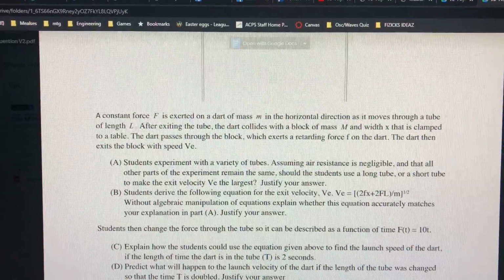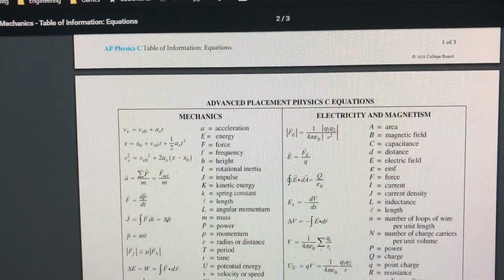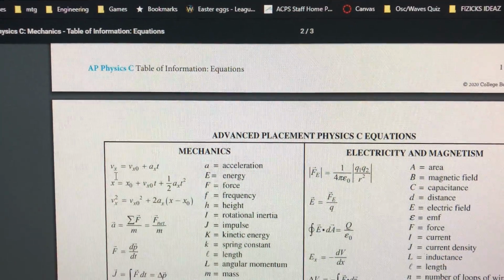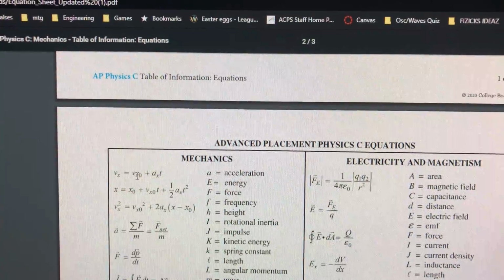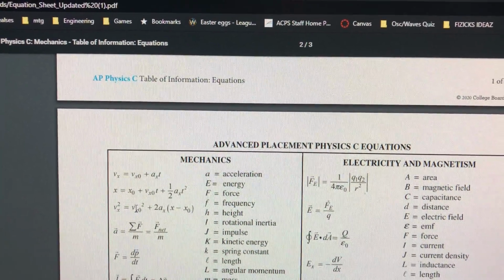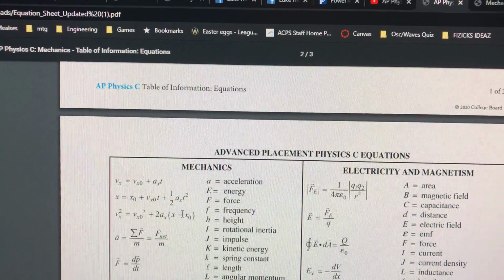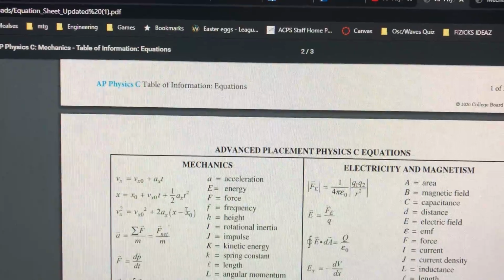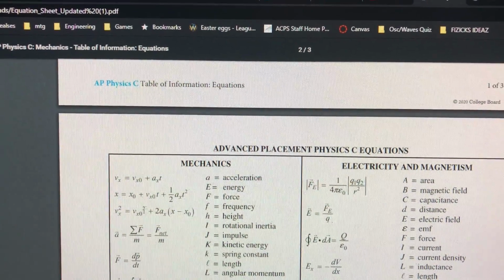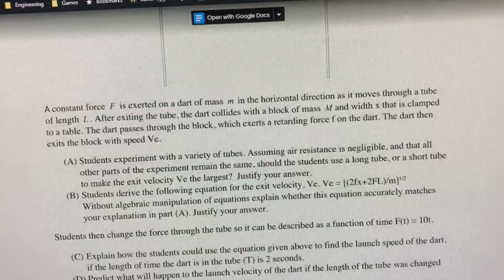And you could use an equation to justify that. You could go right over to your kinematics equations, zoom in a bit here. You could say, so I know that my initial velocity is 0, or here, down here even better, my initial velocity is 0, and my acceleration is constant. I want to have a longer distance, a longer displacement during which I experience that acceleration so that I get a higher exit velocity. Okay, back to the problem.